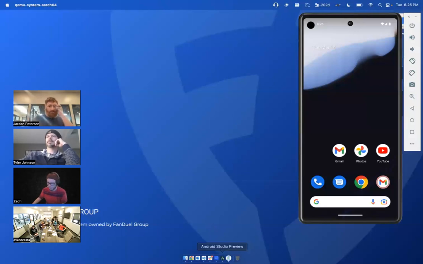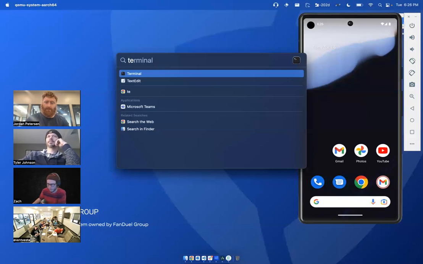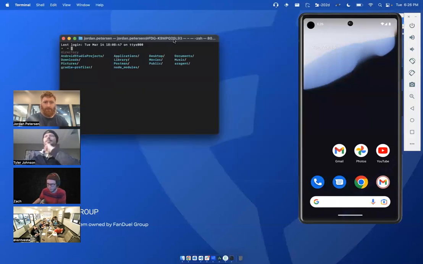So Maestro is a very, very simple way to do UI tests on Android, and I believe it supports iOS, React Native, a bunch of different things. I think they even have an experimental web driver for UI testing web. But I ran into these guys at DroidCon, and I was pretty excited about how easy it is to write UI tests.